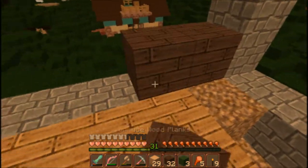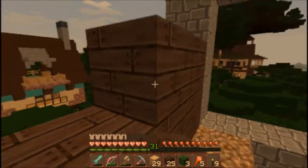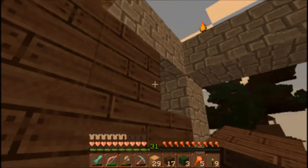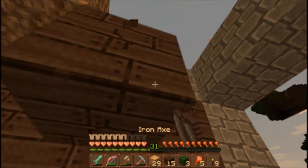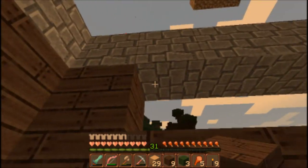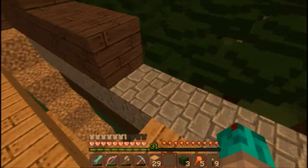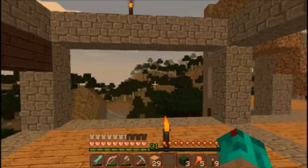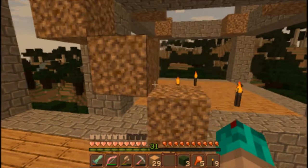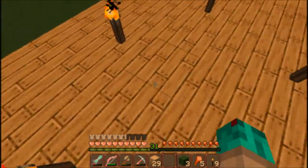I think my dump chest down below has more. So this will be spruce planks with spruce logs on the beams. I don't know if I'm gonna stop. And this is the only floor that's got all three blocks high the same material. It's half floor. Gosh, I wish I could think of what I want to do here. I know that's not it, but I'm going to leave it there for stairs. Alright, let's go pick up some spruce logs.